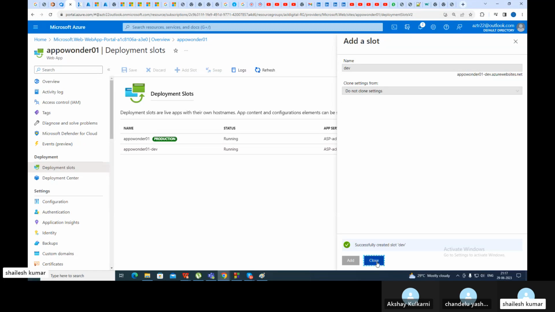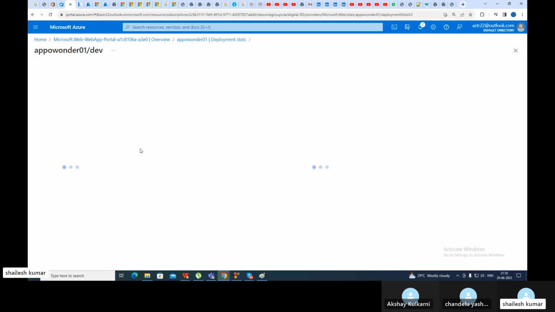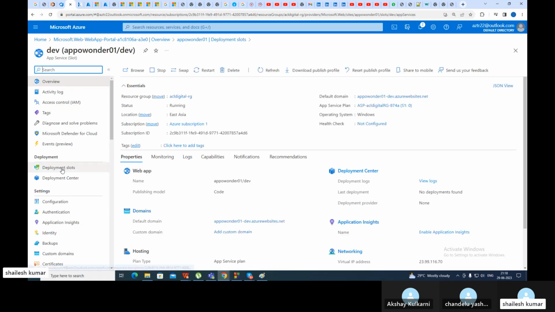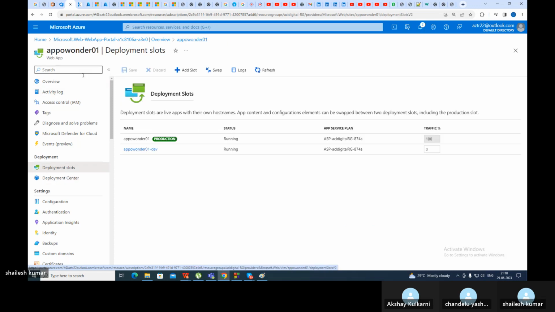Okay, now close it. So now you have a dev slot. The dev slot has a different, separate URL, a separate environment, a separate development area. So all the development work will be done here by your developer. This is the way you can create a development slot.